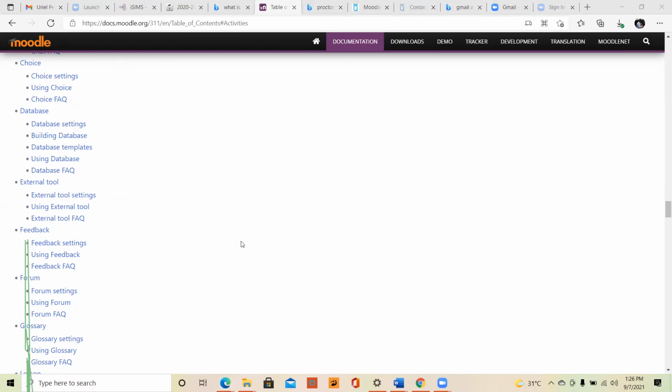Moodle is used widely around the world, probably one of the most widely used LMS globally, partly because it's free. The software itself is free. All you have to do is host it. You have to pay for servers to host it, or you host your own server. But you can just download the software. So many schools use it. Sometimes schools use it and don't realize that's what they're using, because they use skins that cover it and make it look a certain way. But it's actually just regular Moodle.